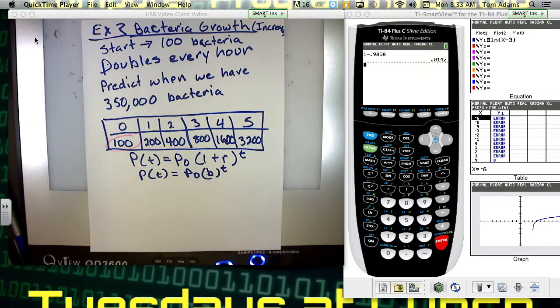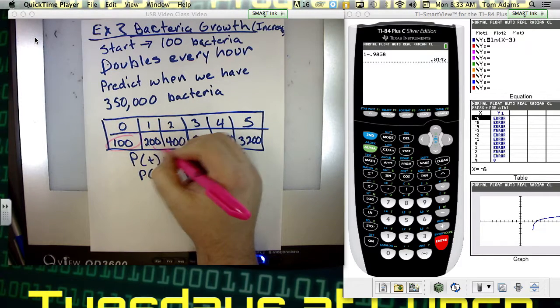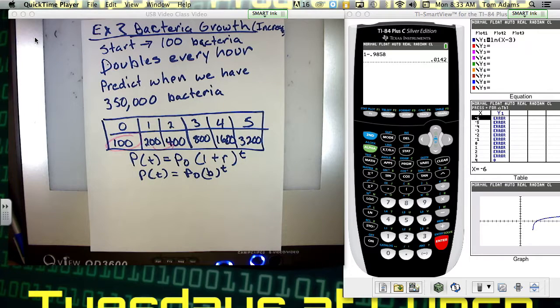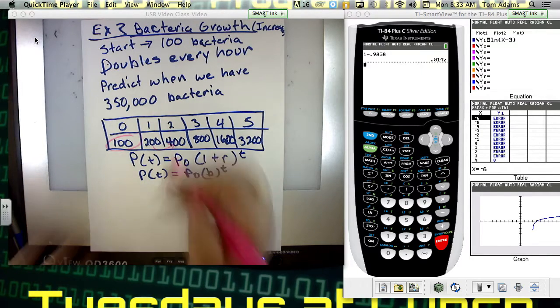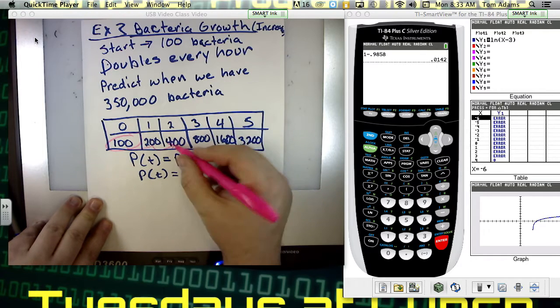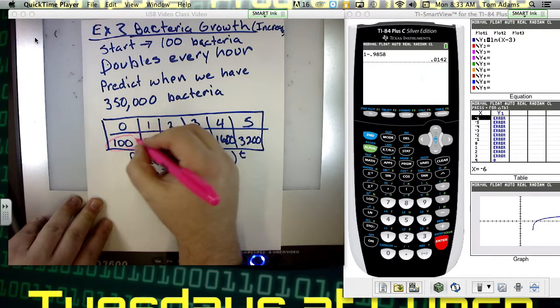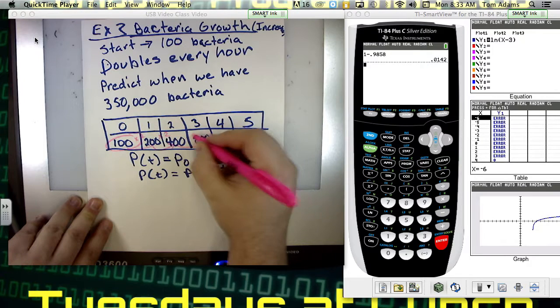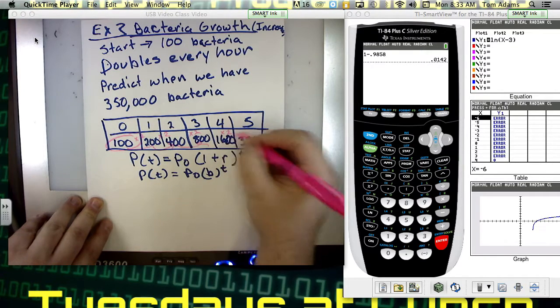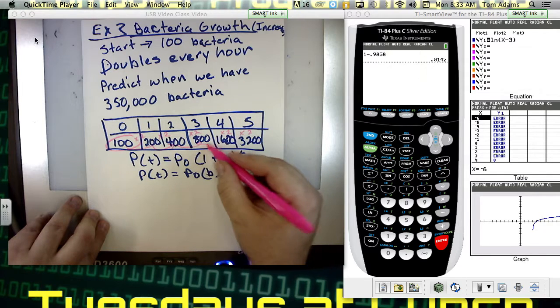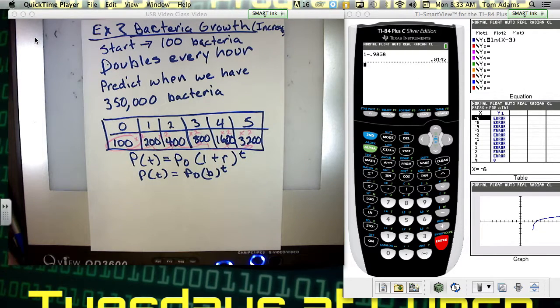Well, yeah, you could add 100. But how do I get from 200 to 400? Do I add 100? What does doubling mean? What are we doing to get from 100 to 200 to 400 to 800? Yeah, so I'm multiplying by 2, multiplying by 2, multiplying by 2 to get me from one number to the next, right? What would we call that? A number that you multiply by?